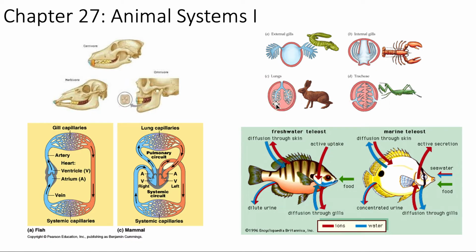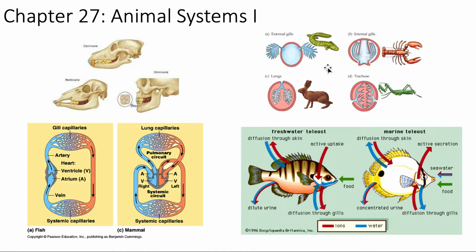But what you need to know is that it needs a moist environment. So it needs to have a moist environment in order for the gas exchange to occur, and the larger the surface area, the better. So that's why in humans we have what are called alveolar sacs. These like kind of little grape-like structures are going to cause an increase in surface area, and that's going to allow for gas exchange to occur.